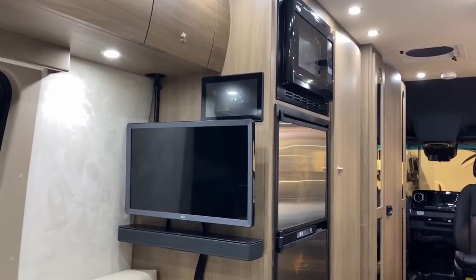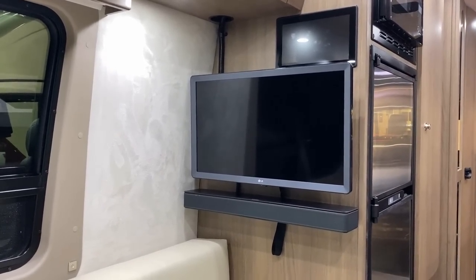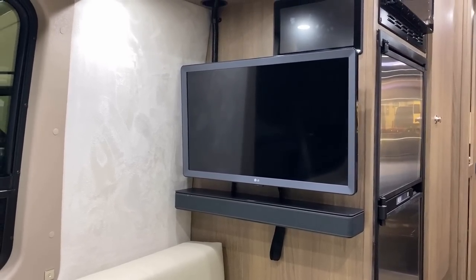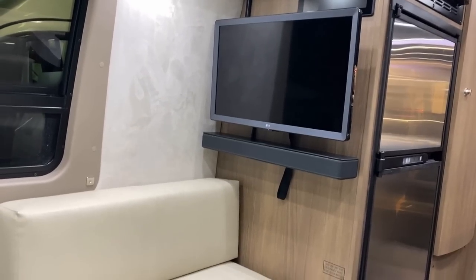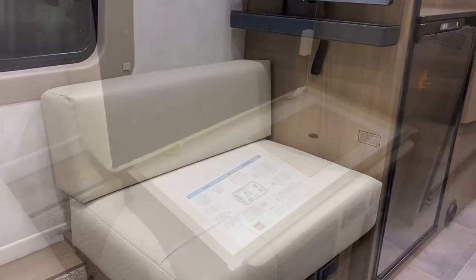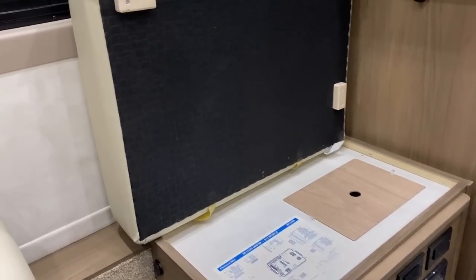Now, over here, LG televisions. They're not using the cheapest thing they can get from whatever supplier. They use a better name brand kind of appliance right here. But so far, a lot of this has been pretty much what you can see. Where this really started to make sense to me is when I started looking below the surface and using just this one seat as an example.